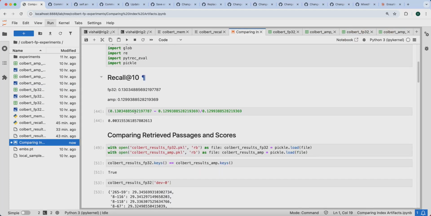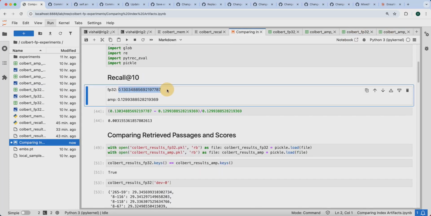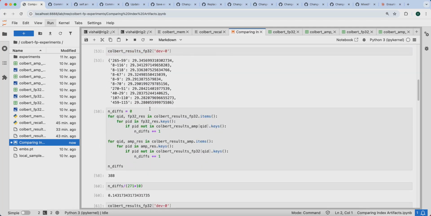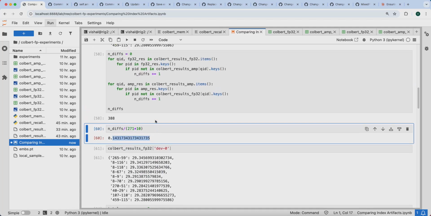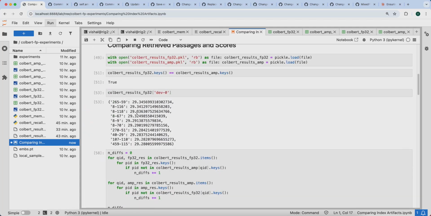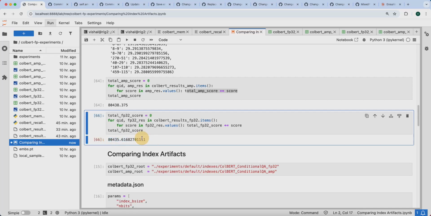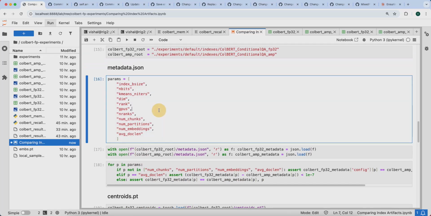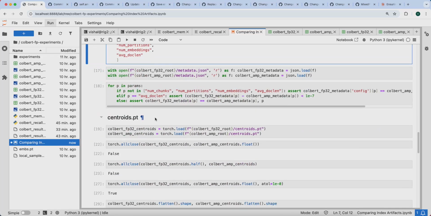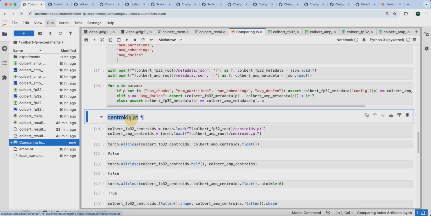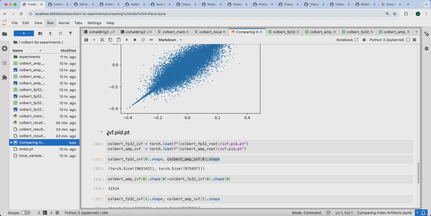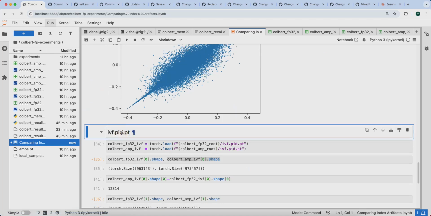You get a very slight, basically insignificant boost in recall if you use full precision. You get a considerable amount of different passages retrieved. You overall get a lower score for these passages. And you get a different set of index artifacts: your centroids are different, and the mapping between passage IDs and centroids is different.